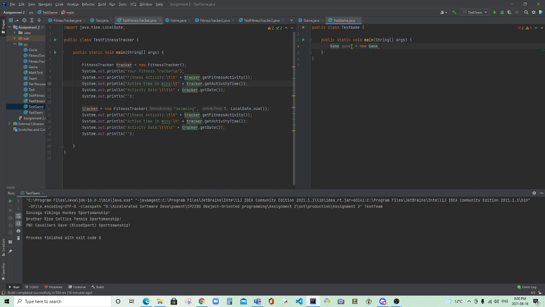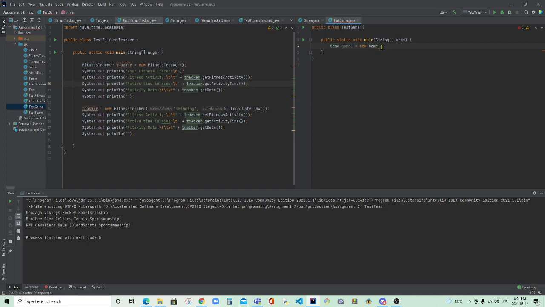This is I'm pulling from the constructor that we just built in game. Doing it this way, test game? Yeah. The class test game is just going to test the game class. Right, so the game is what you have. And you know this because if you look at the test fitness tracker, it's test fitness tracker, but the object it uses is just fitness tracker. Okay. Right, so again, it's very similar formula.